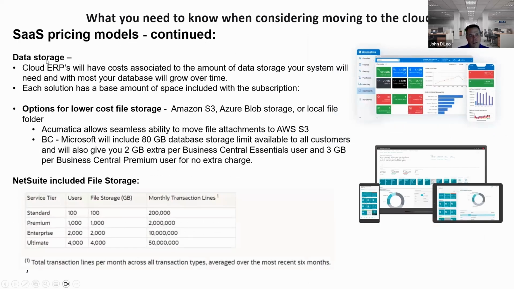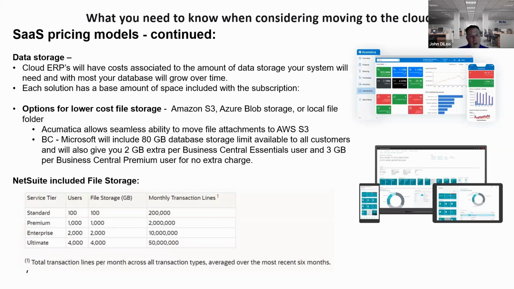Other considerations, data storage. So data storage is important, right? You're in the cloud now. You're not only consuming processor time, processor activity, you're also consuming space on that particular resource. So some solutions allow you, and again, we want that flexibility.